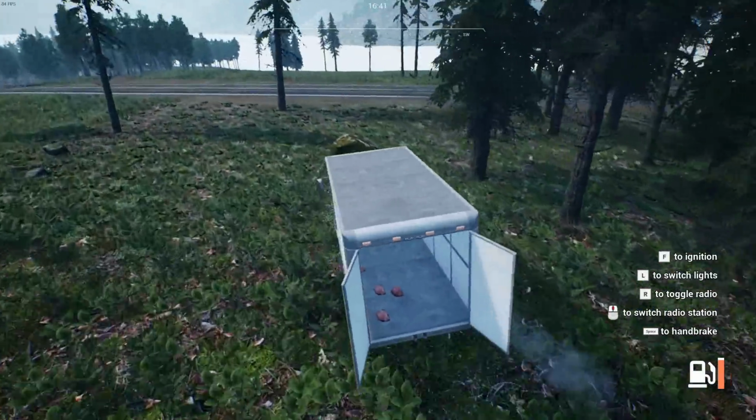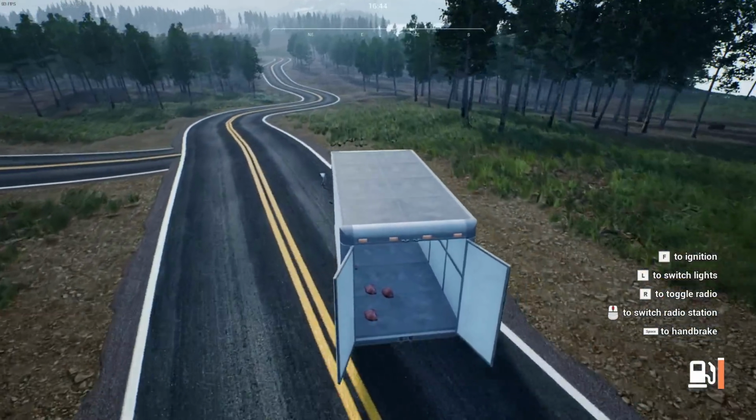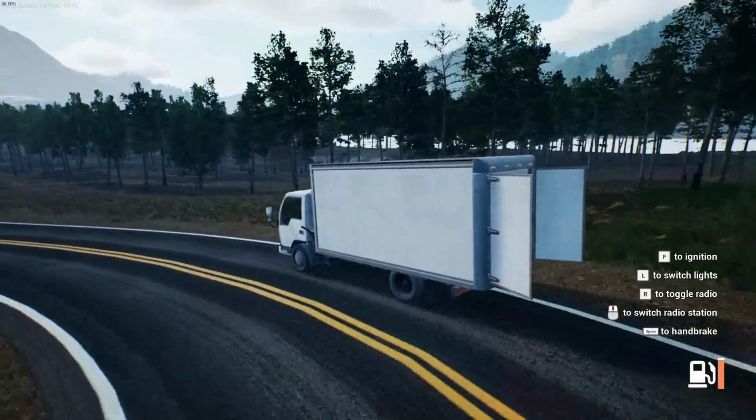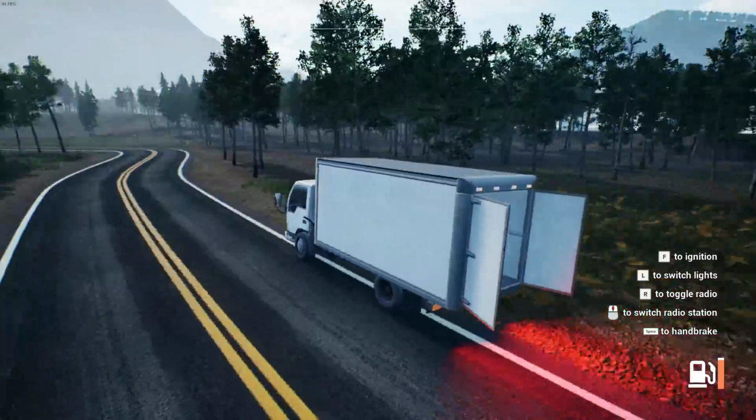Let's see if we can find a deer on the way because they like to hang out over here. They don't really hide. Kind of very obvious, but is there one over here? Come on, deer. Actually, I should be looking at both sides.